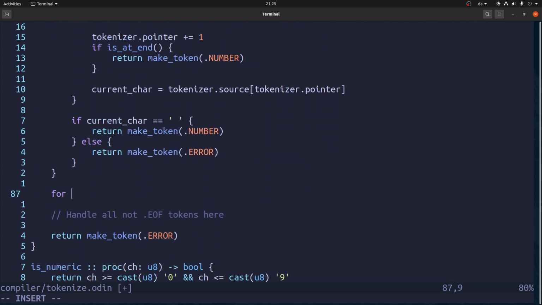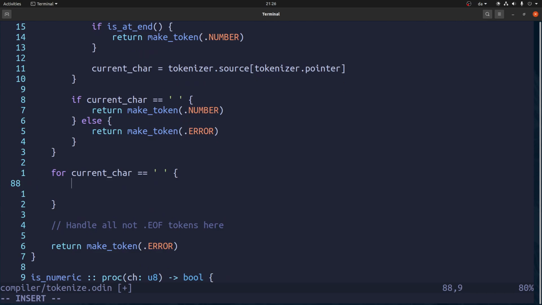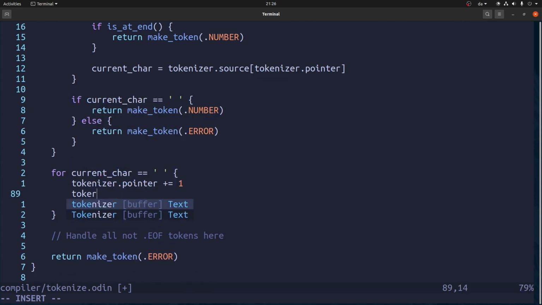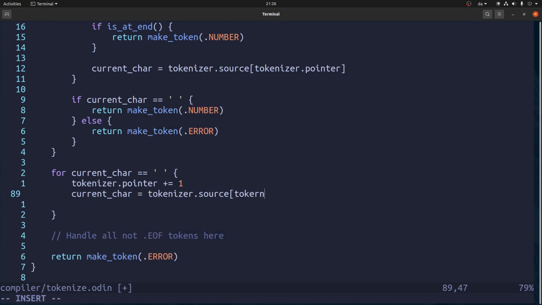So basically, let's say if this is the case, then we're going to skip ahead. The current char is then tokenizer source, tokenizer pointer.